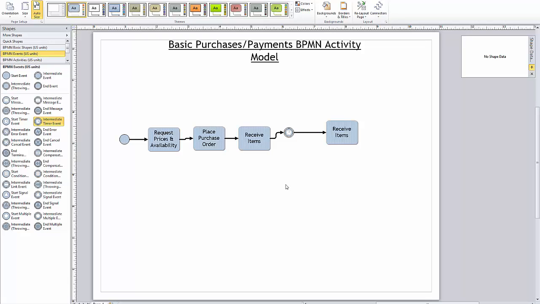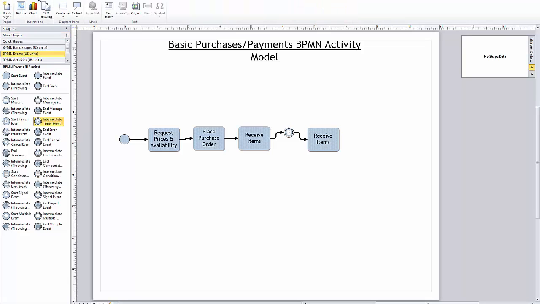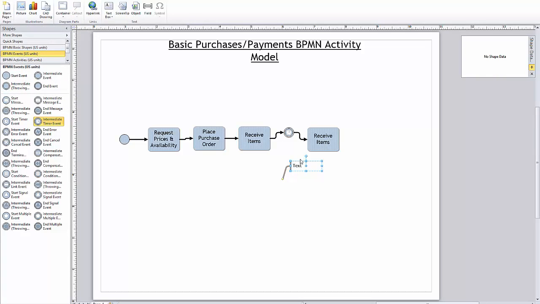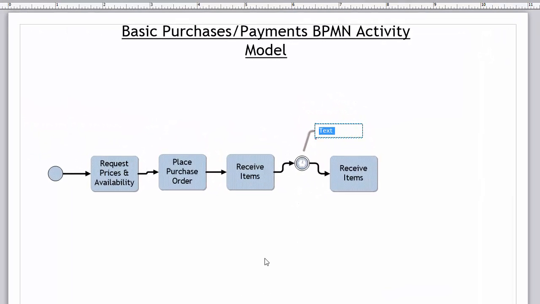So in this timer, I'm basically going to wait, and I'm going to go ahead and insert a callout. So I've got a little text callout that I'm going to put in here. And I'm going to say, wait for optimal payment time.